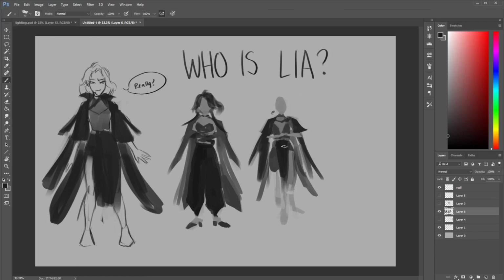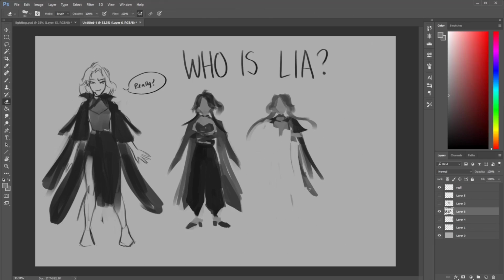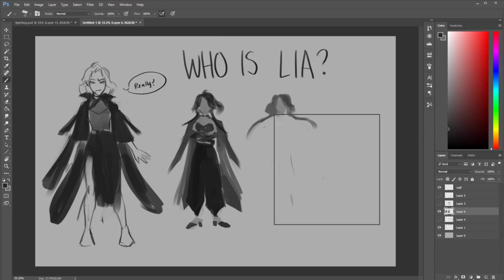All right, let me tell you my thinking process right now. Since we decided that we want maybe say a bell or more cat themed things to sell her whole identity as like very sly, I'm trying to consider how to go about creating that shape, right? So I'm guessing that I'm gonna put in the hair first so I have a better vibe of how her overall design's gonna look. Because her hair plays a big part in her character design. And so now that I put in her hair, I know that I'm gonna need her cape to not also have those flappy things, maybe, or we'll see how it works.